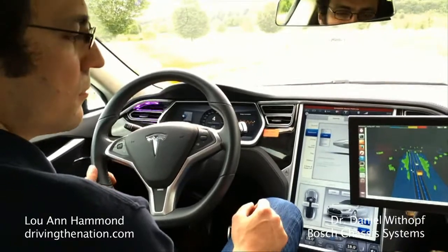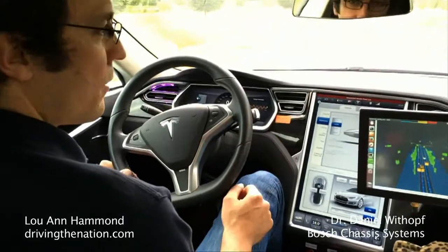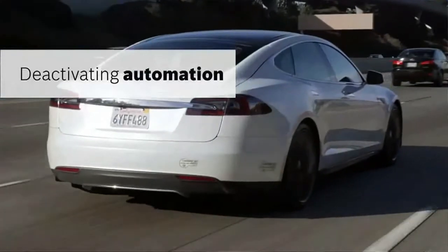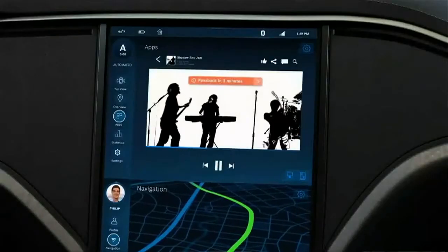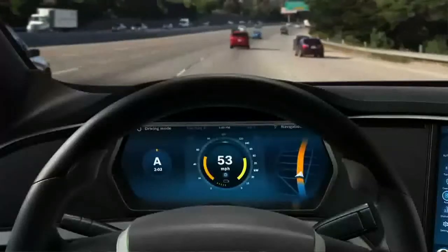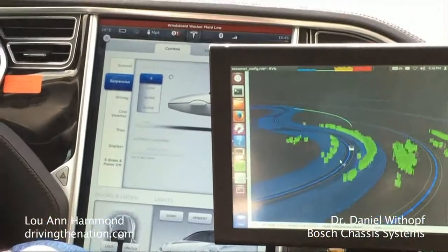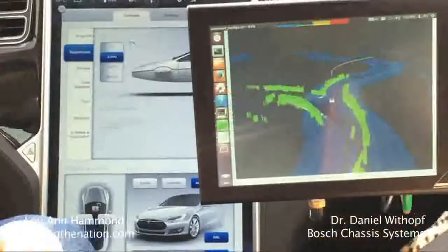What about when it's completely white — a snow whiteout where everything is covered in snow? We would at least have our radar sensors, which can still detect something, and the GPS sensor gives you data, but in the end it's a question of whether you're still able to drive there. If everything is completely white, it would probably be difficult because you can't tell where the road exactly is. As for the main technology challenge to get this on the road by 2020, it will probably be safety and redundancy — it has to work in all cases, a hundred percent, even if a sensor fails or drops out. There could be an electrical failure, so you need redundant power supplies — that's probably the main challenge.